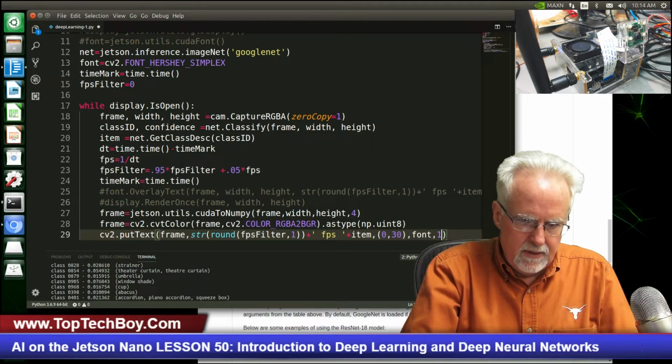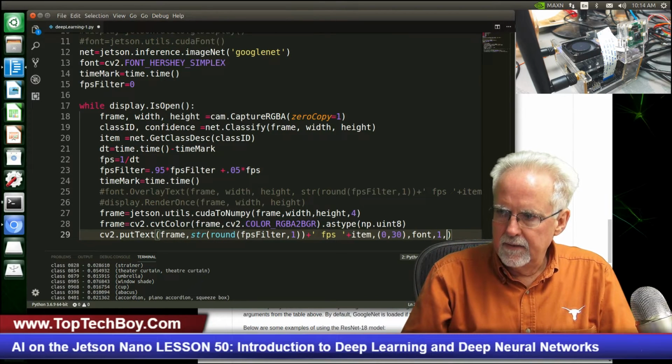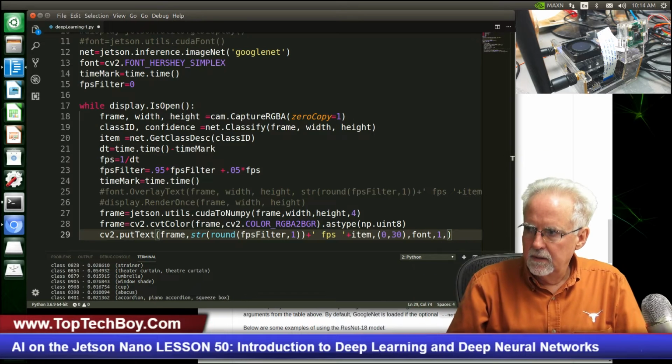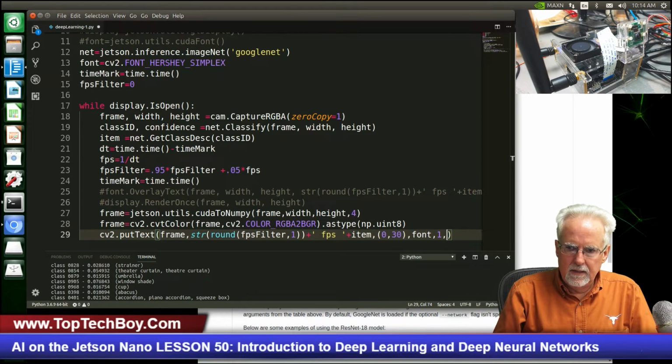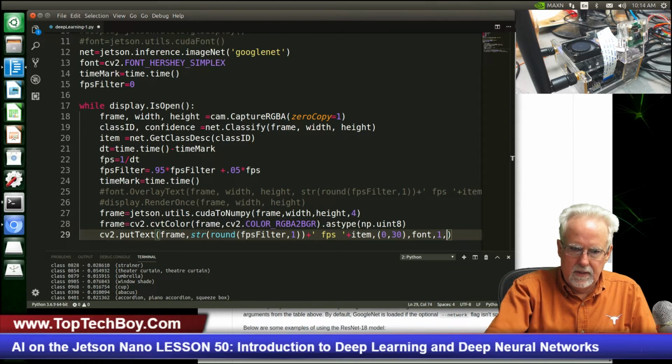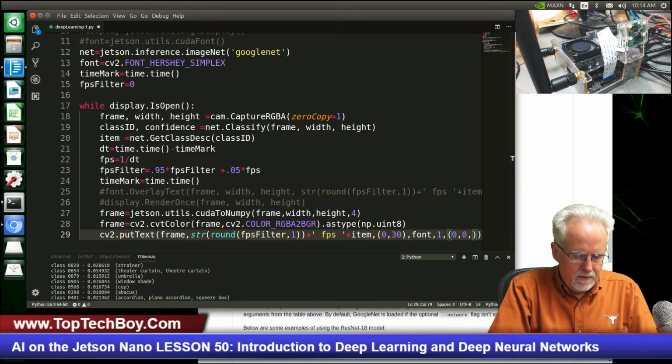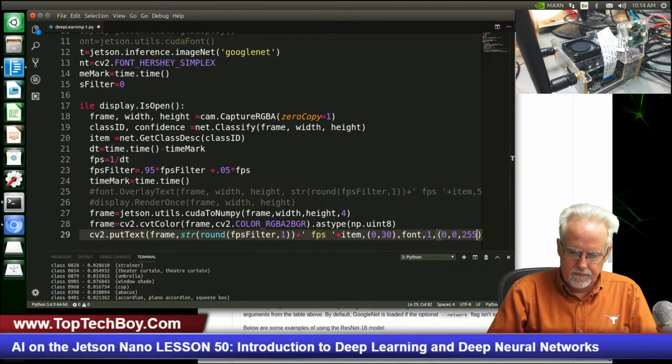Then we will be very careful not to cover up what you are looking at there. Let me be very careful, because you guys know I have a lot of trouble with this putText command. So now the size was 1, and now we are going to give it a color, which I'm going to give as 0, 0, 255.